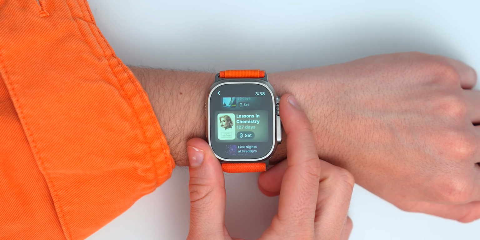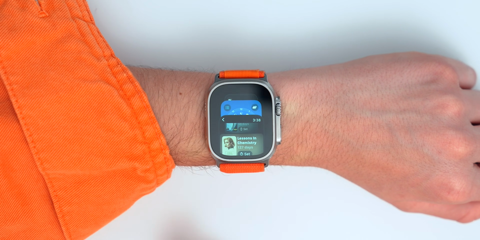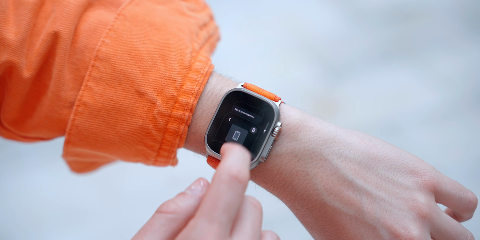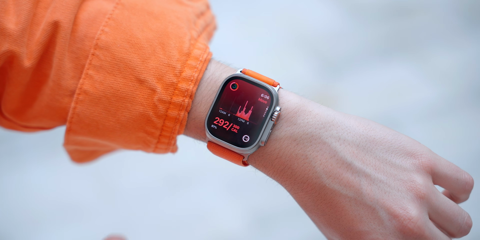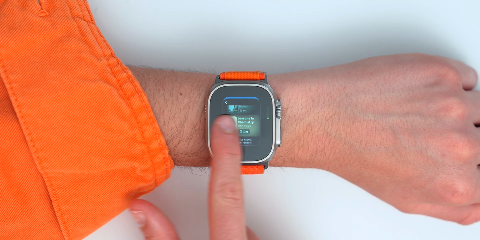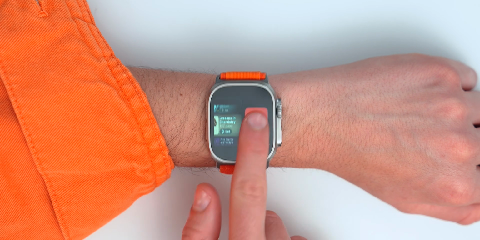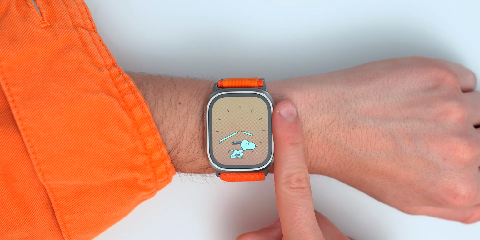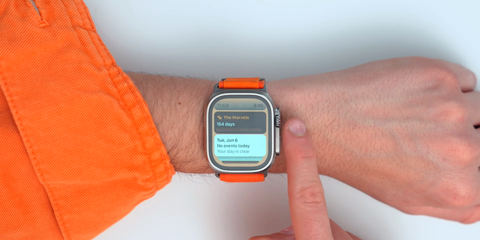I haven't seen anybody mentioning this yet, but did you know that if you double tap on the digital crown just like this, you'll be able to go to your previous app? It's kind of like multitasking on the iPhone, but brought to the Apple Watch. And if you simply want to remove one, you swipe to the right and close apps just like that.